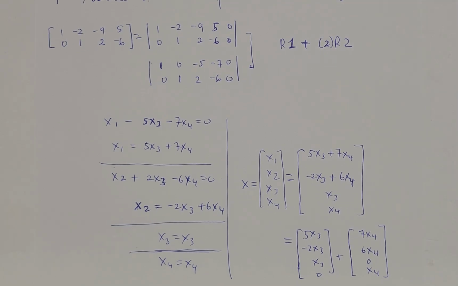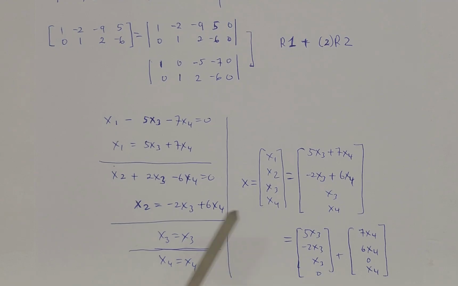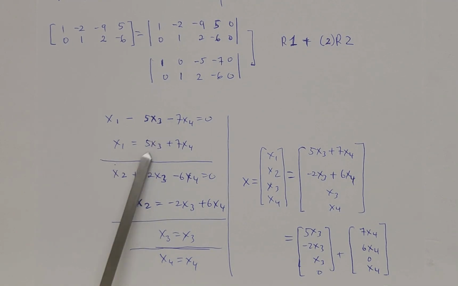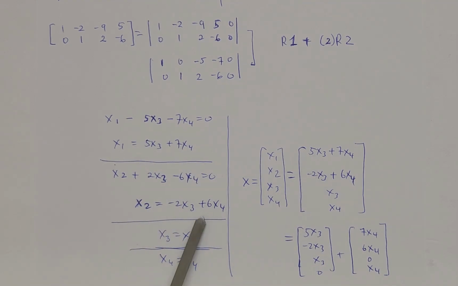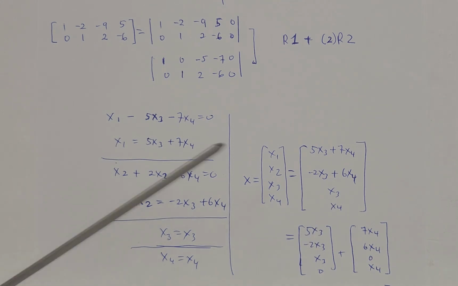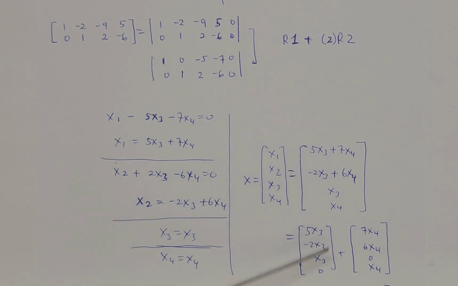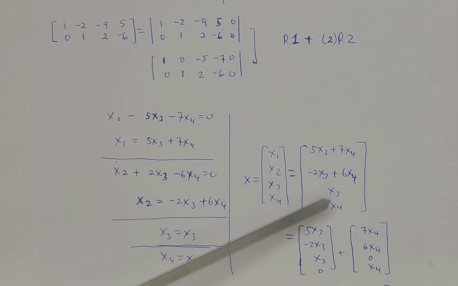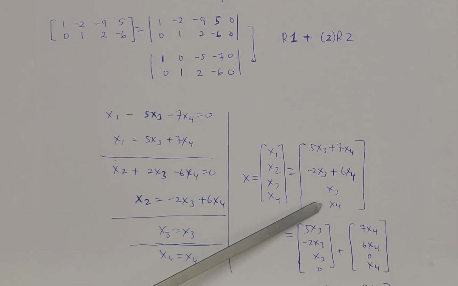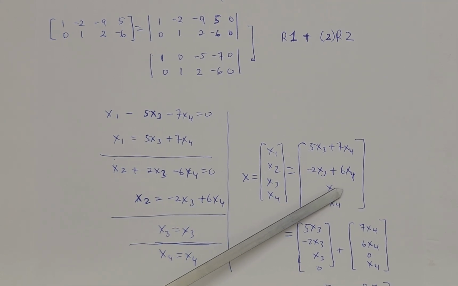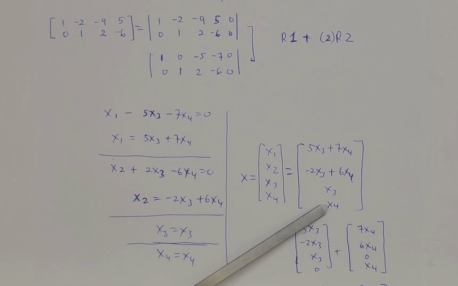And we want to write this in the form of x. So x is equal to variable 1, variable 2, variable 3, variable 4. So just write this part here, and then 3, 4 here. Next, we want to separate all the variable 3 terms and all the variable 4 terms to their own. Here's variable 3, and there's nothing here for variable 3, so 0. For variable 4, there's nothing here, so that's where the 0 comes from, and x4.